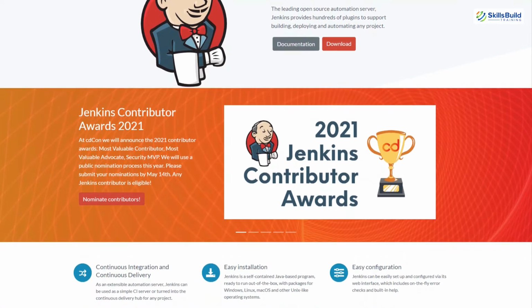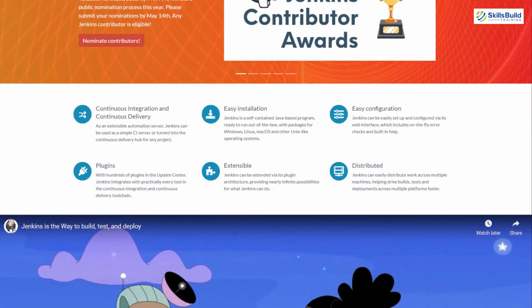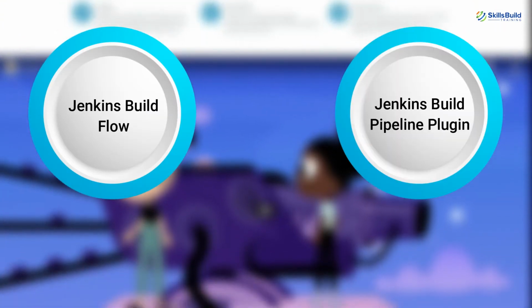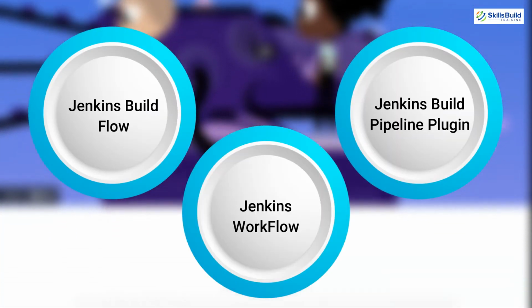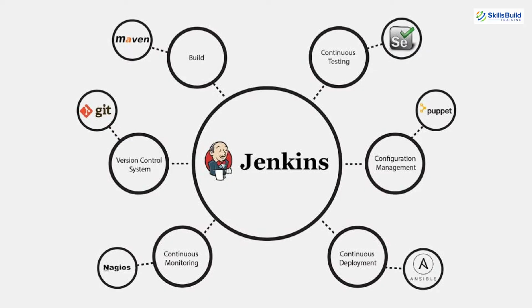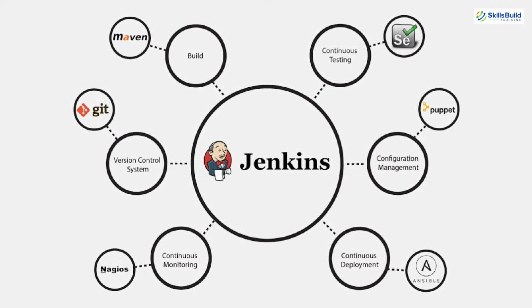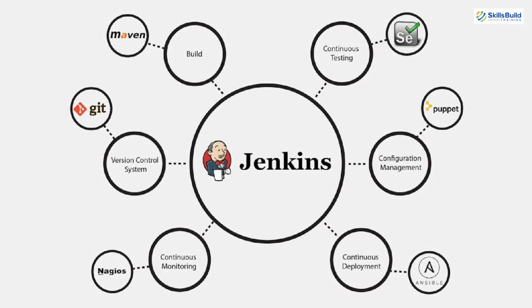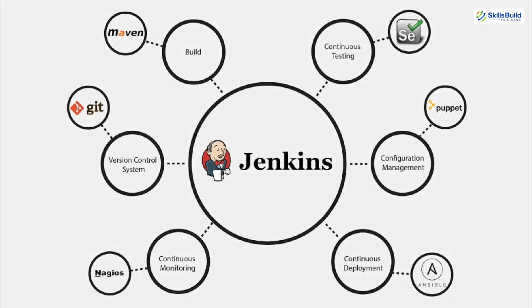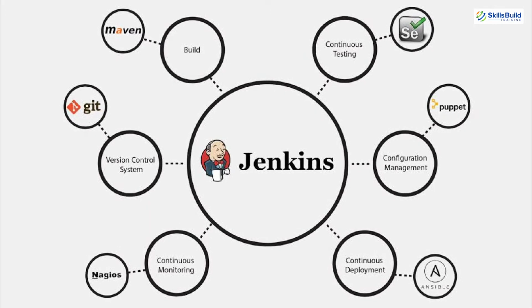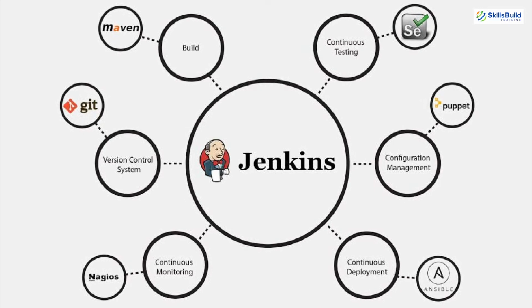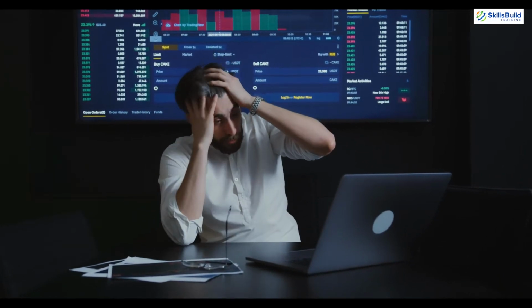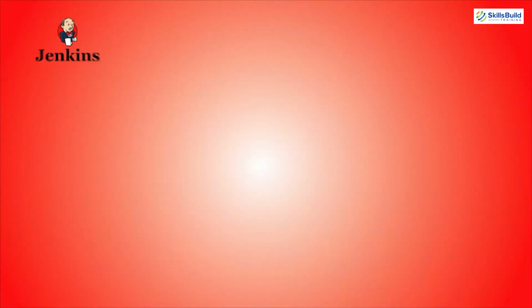There have been multiple Jenkins pipeline releases including Jenkins Build Flow, Jenkins Build Pipeline plugin, Jenkins Workflow, etc. If we talk about the key features of these plugins, they used to represent multiple Jenkins jobs as one pipeline, and these jobs used to trigger each other in a specific sequence. In those plugins, we had to allocate resources manually and arrange the jobs manually. Now let's see what is Jenkins pipeline.